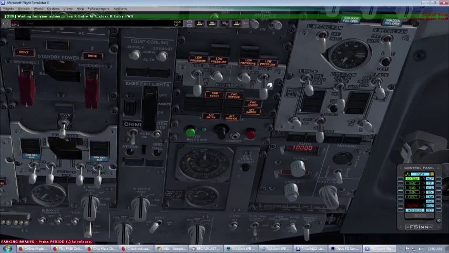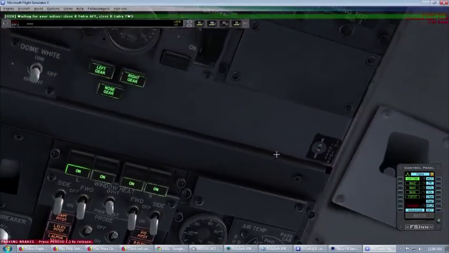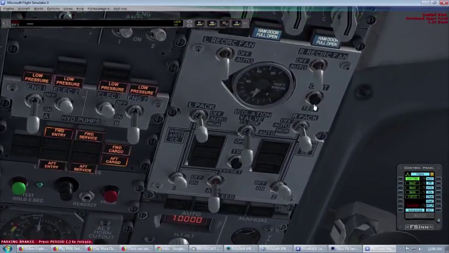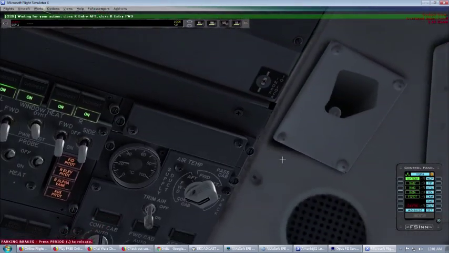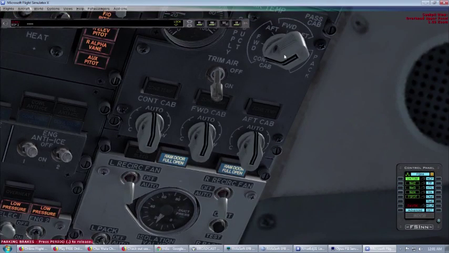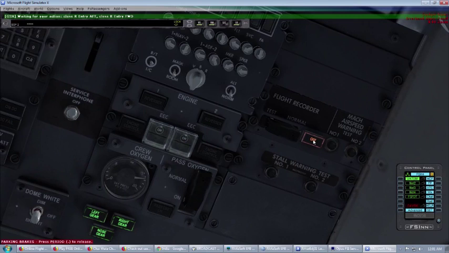And engine hydraulics I will set on, and I will do that later. Instrument overheat dash pass light on, and here I will check that the trim rate is on, and cabin is set to auto, and that's good. So here I will check for the flight recorder. The light should go off. I will turn off the caps and remove the caps, and test, and it's off, pass.